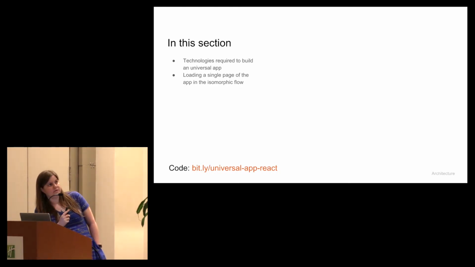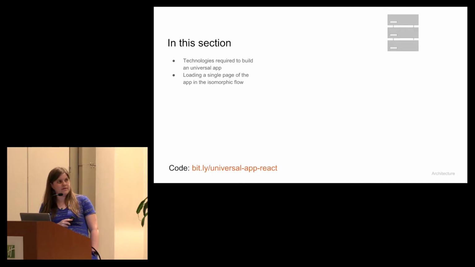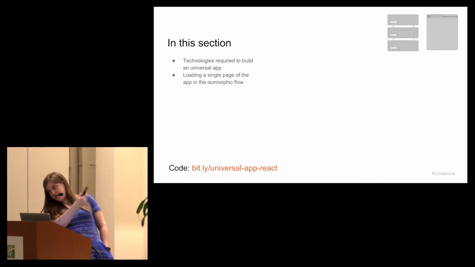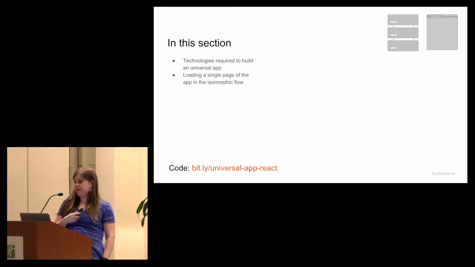universal-app-react. You'll notice on the slides in the rest of the presentation that I'll have one of these two icons in the corner if there's code on the slide, and that indicates whether the code will run in the server, the code will run in the browser, or the code will run in both. The browser icon is the one on the right, the server icon the one on the left. So that's to help you keep track of what parts of this have to be done in what environment and what parts are shared, because that can get pretty confusing when you're first learning this.